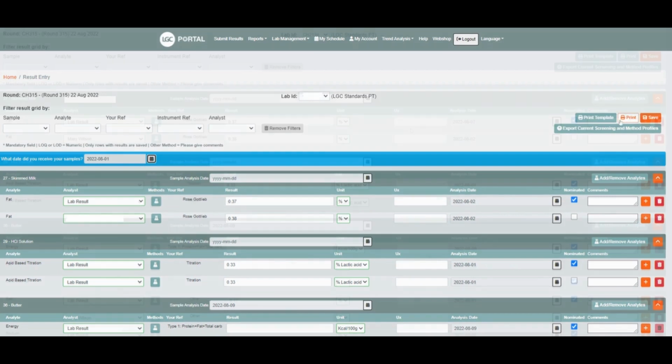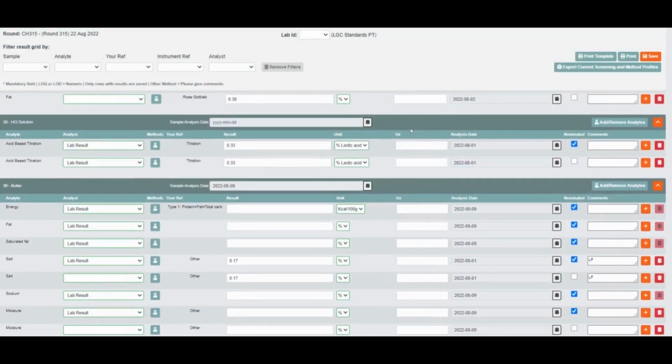Now let's take a deeper dive into your result entry screen. The first thing to do is select an analysis date for your sample. And this will cascade to each analysis date on each analyte.